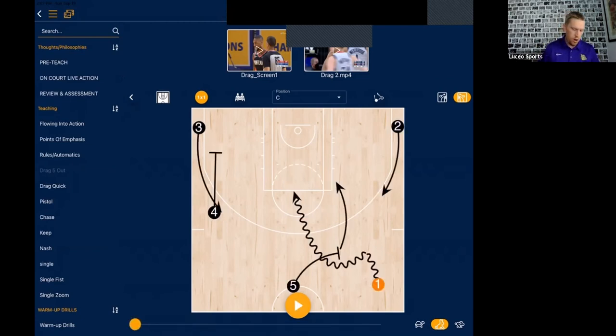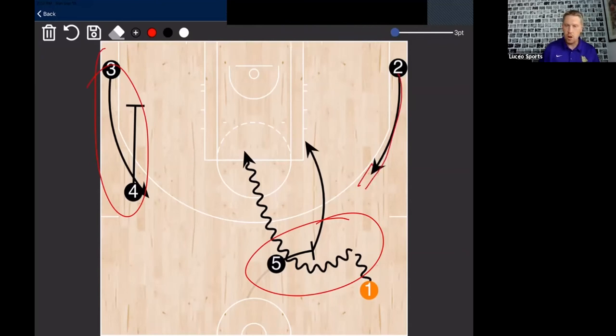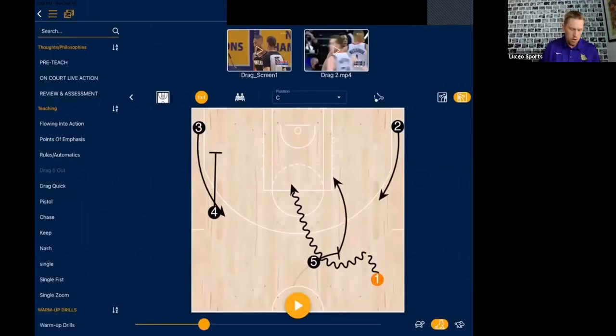So for us coaches, we'll sit there, all right, here's what's important to us, okay? For us, it's important to make sure that this screen is being set high and wide, right? And our timing has to be important on the weak side. We're not going too early or too late, okay? And we're shaking up from the strong side corner. But we make sure that it's very important that we're setting that screen high and wide. We have good pace. So we're coming down here, we pause, and then we come off that screen hard. So simple things to show it through the animation to teach them, hey, here's how it should look, right? And then from there, then we'll show some film.